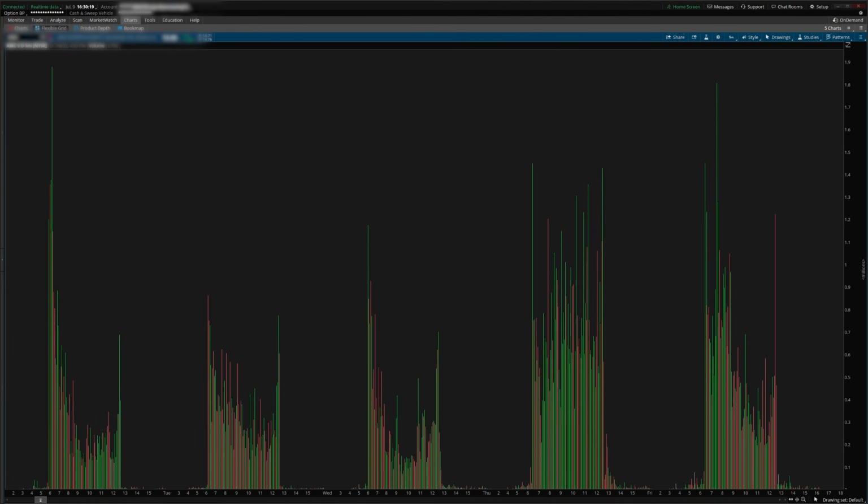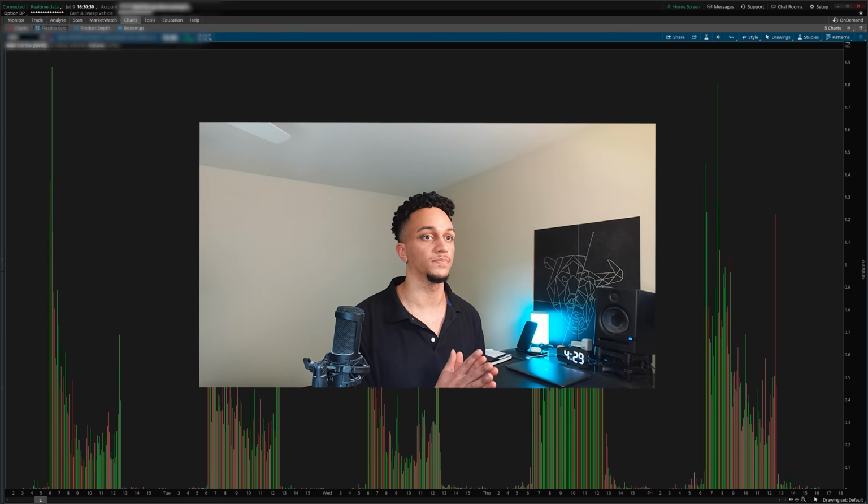I'll show you a few examples of how you can use volume to take better trades. Now we're inside of Thinkorswim and we're looking at the volume subgraph. I'm going to give you guys 3 seconds to tell me which day you think had the most volatile movement and the best price action. I'll give you 3 seconds.